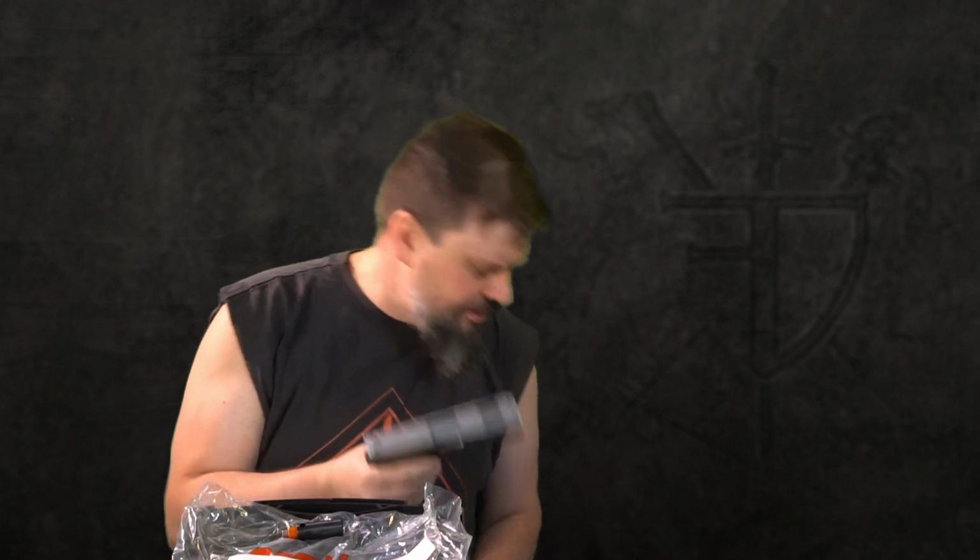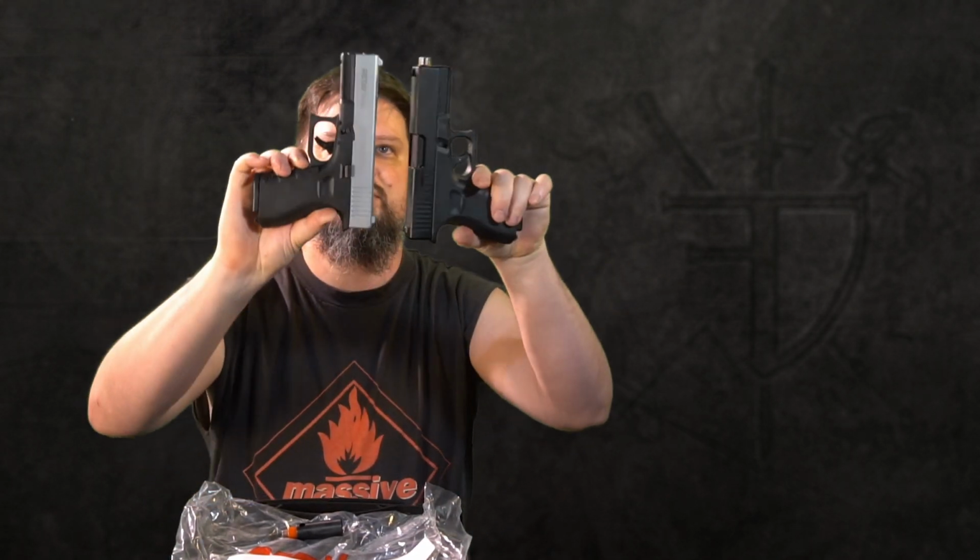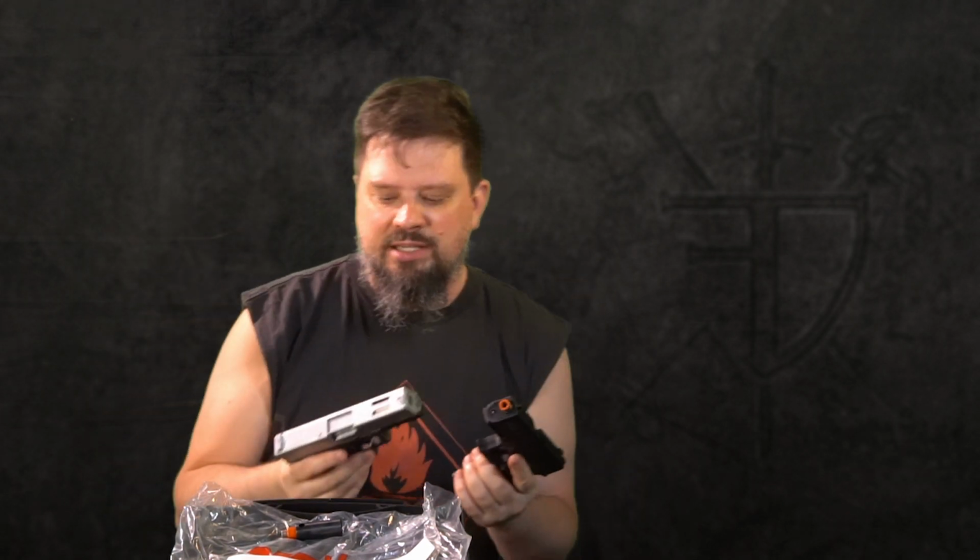And then sometime over the course of the last year, I was able to pick up this Glock 19C copy, is what they call it. But here's the thing. What they call a G19C is really the exact same frame as the G17. It is not a more compact version. It is not a copy of a Glock 19. Really, the only difference, as far as I can tell, is they put some cutouts on the slide.